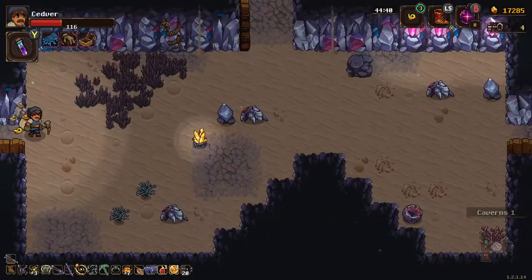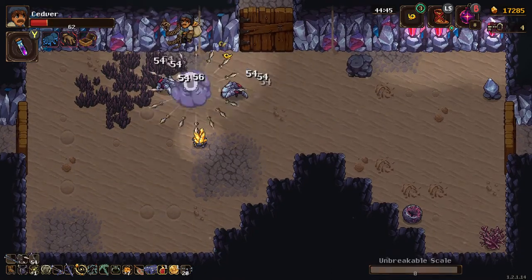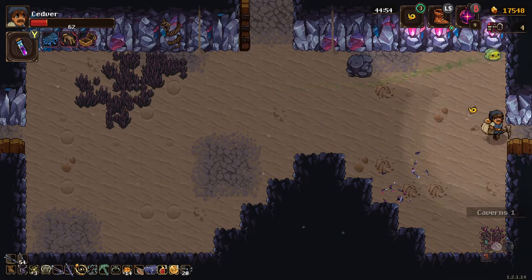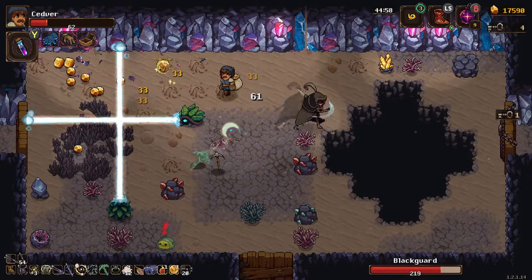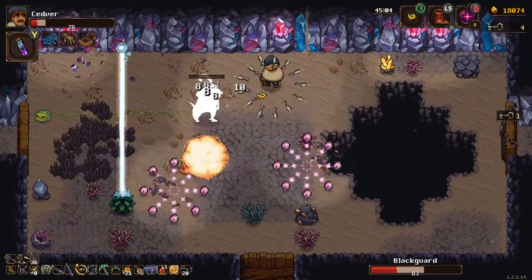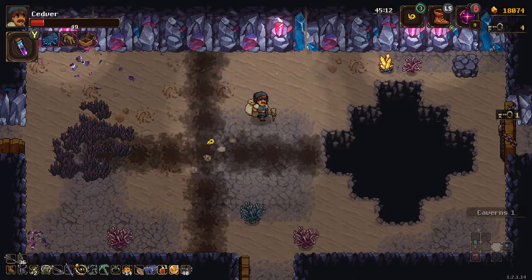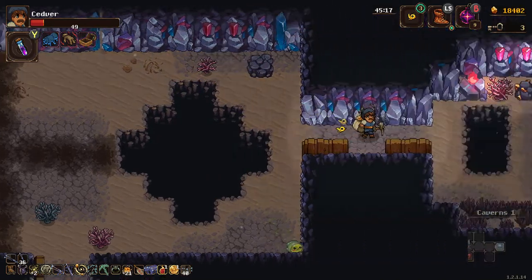Yeah. Next up. I think I'm definitely going to die here. It's getting to that point. But we can get a lot of money though. I hope. Glimmer weeds. They are very, very strong, but also very simple. Okay. Well, here we go. Blackguards. Key. Relic.